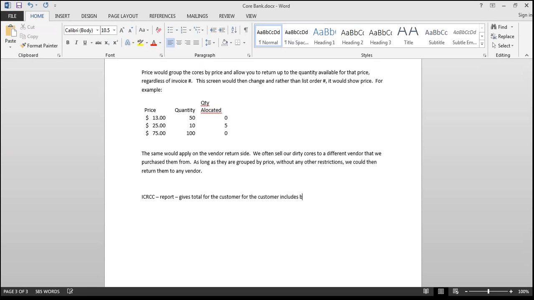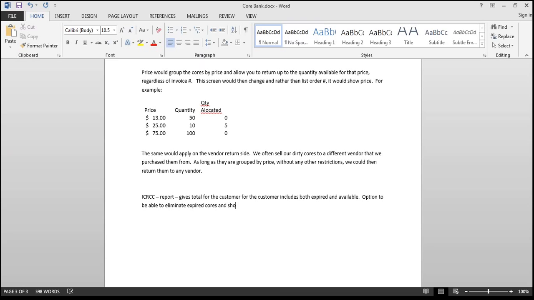So it's not really an accurate report of exactly what the customer is eligible to return, because it includes expired cores. Okay, so we need the report to eliminate expired, or at least differentiate between what is expired and what is still available. Yeah, we need both.